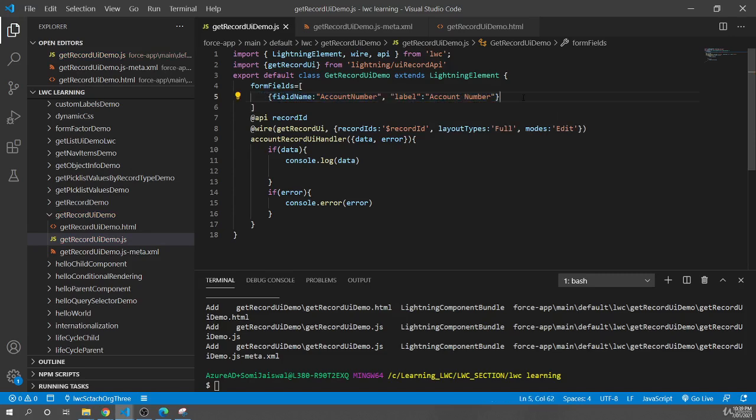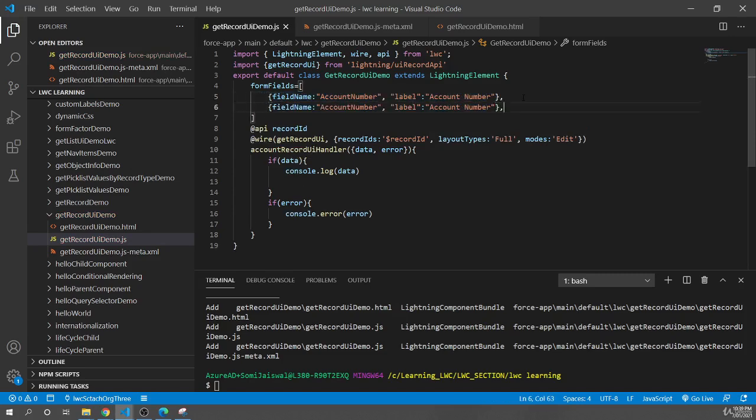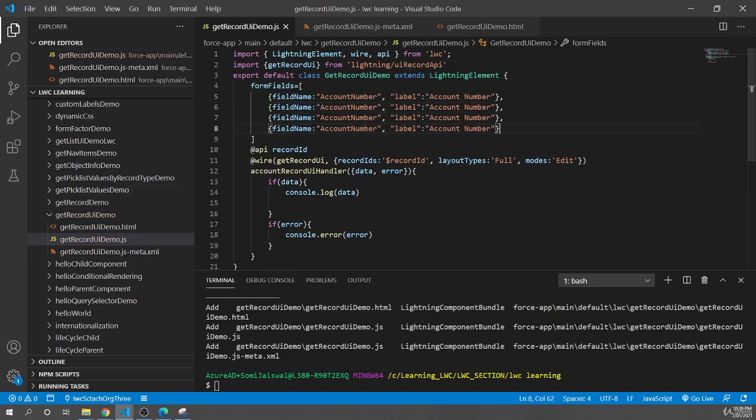Likewise, I'll copy it 3 more times, and we'll say I need annual revenue, I need name, I need phone, and here on the screen I want to show phone, I want to show name, I want to show annual revenue, and in annual revenue I need a space. So we have these form fields.